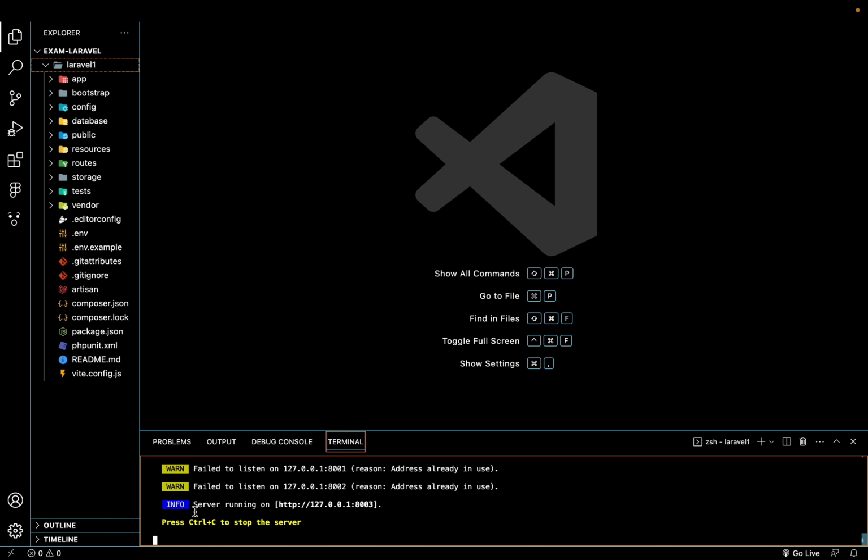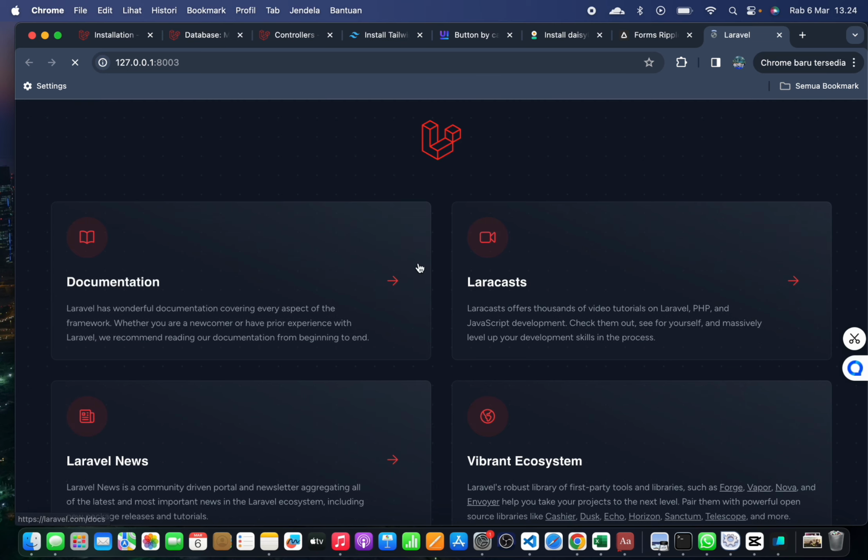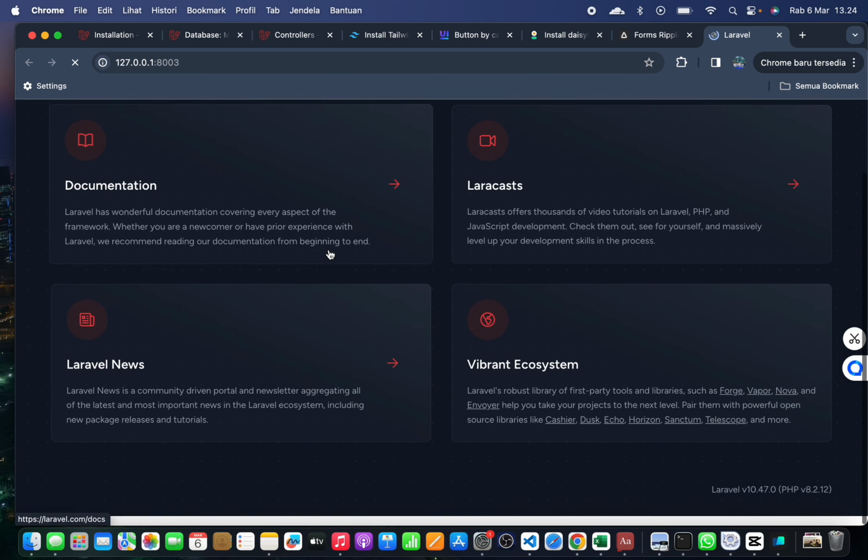So we already run the server, it is running on this HTTP address. If you want to see the website, you just click. On a MacBook it is command click, but in Windows you can control click. See this, this is the website in Laravel.